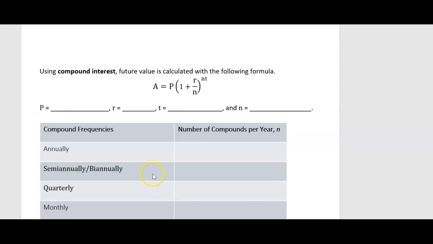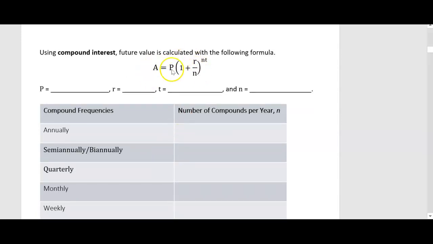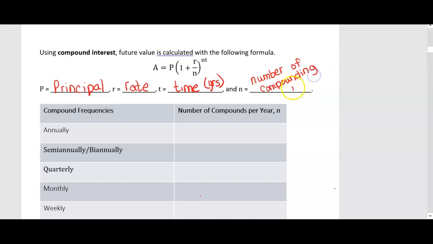So let's look at this formula. You can tell that it's a little more complicated or more compound. You see some very familiar little letters here. So P, let's just point out what these mean again. P is your principal, or the amount of money that you are borrowing. R is your rate, where it's your percentage, and you have to change that to a decimal. T is your time. Again, it is expressed in years. And then we have a new letter in here, and that is N. N is your number of compounding intervals.